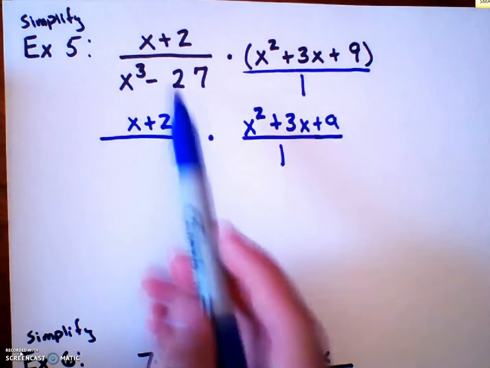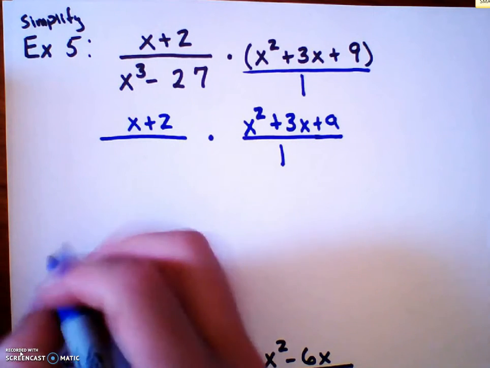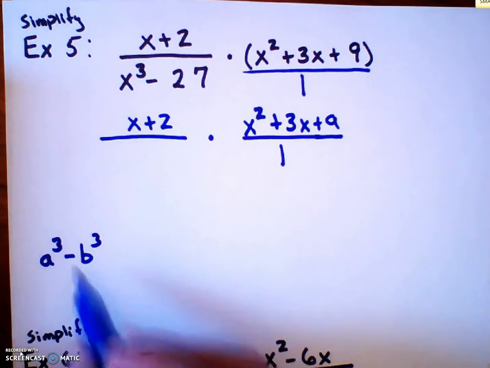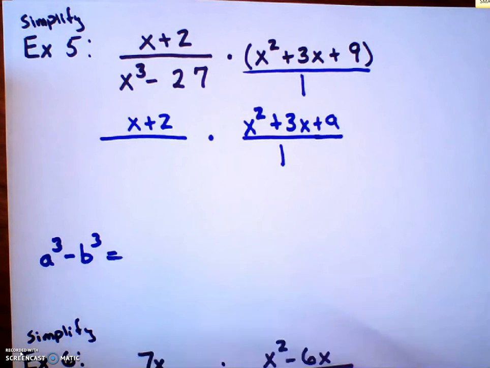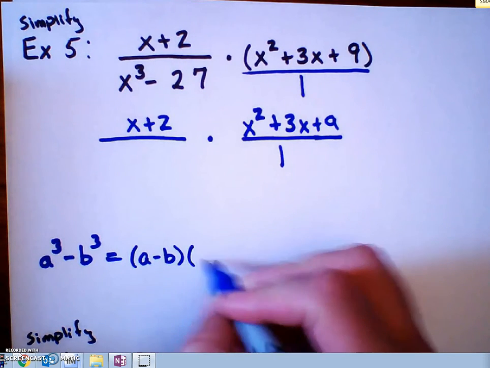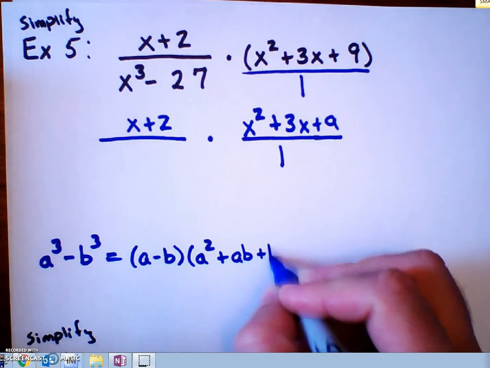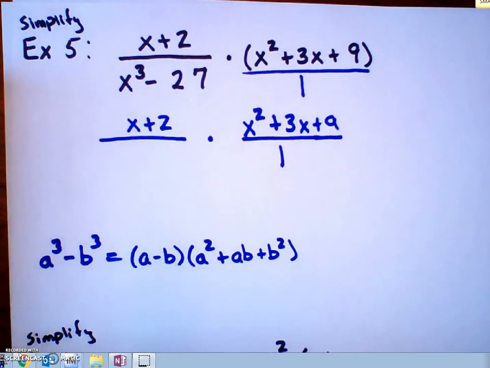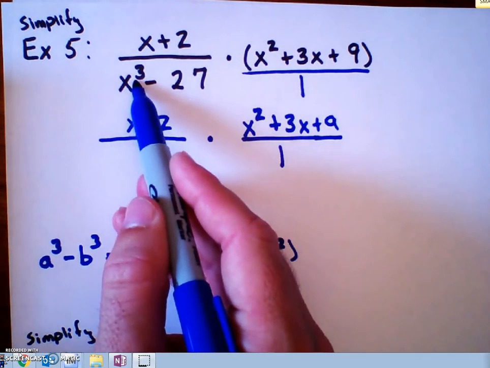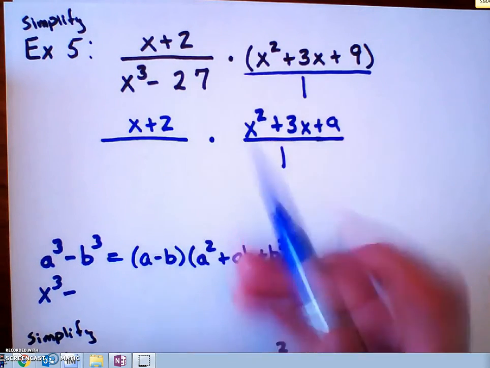And this is a cubic function. So remember, the formula for a cubic function is this. You need to know this from chapter 5. If you have something that's written like this, which is a difference of 2 cubes, the formula is a minus b, then a squared plus ab plus b squared. Now this is just something you have to memorize, but a and b are the thing that's being raised to the third power. So like x to the third minus 27, the 27 is not being raised to the third power, so you have to make it that way.